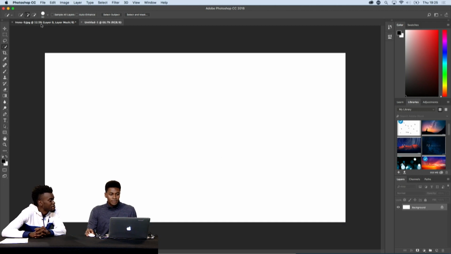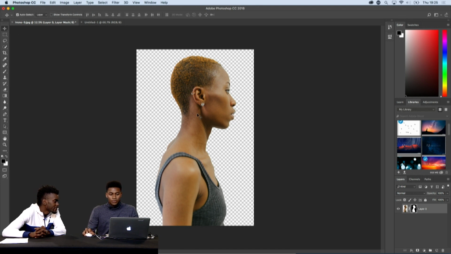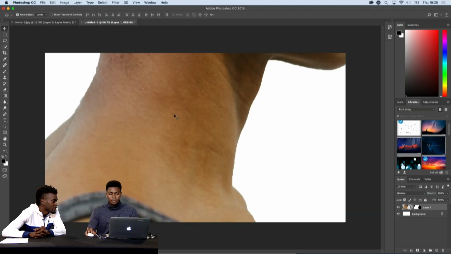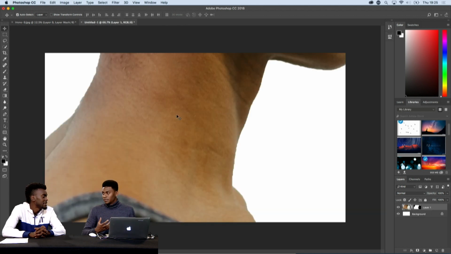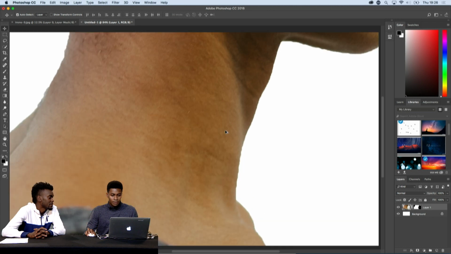Okay. We're then going to head back to our isolated image, and we're going to click the Move tool. And we're simply going to drag our subject off of here onto our new background. All right. Now, as you can see, they're different sizes. So we're going to go and rectify that now. Scale it down a bit. Yeah, so I'm just going to zoom out really quickly.